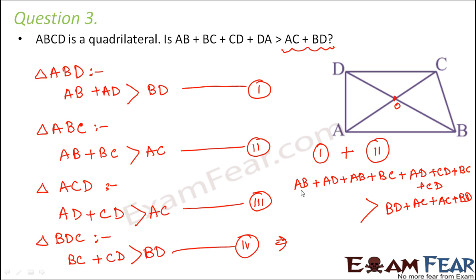On the left hand side, every term is repeated twice: AB is 2 times, AD is also repeated 2 times, BC is repeated 2 times, CD is also repeated 2 times. So we can write it as 2 times AB plus BC plus CD plus AD. On the right hand side, AC is repeated 2 times and BD is repeated 2 times, so 2 times AC plus BD. This 2 and 2 will cancel out, so we get AB plus BC plus CD plus AD is greater than AC plus BD. That means yes, this relation is also true.